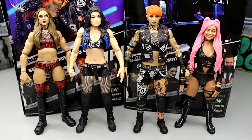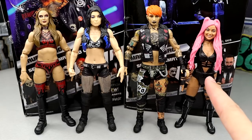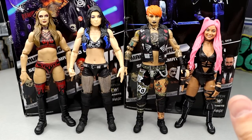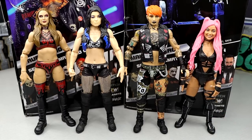For some more Ruby Soho figure comparisons, here is the Unrivaled 10 Britt Baker, a Paige figure, the Ruby Soho, and the Elite 85 Liv Morgan with a head swap — just to give a comparison if you want to pair these with different figures. For the Riot Squad, I don't have Sarah Logan, so I apologize for that. Compared to the other Ruby Riot she towers over, but next to the rest of these she fits in pretty decent.